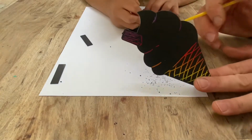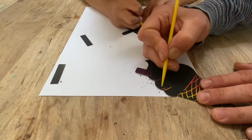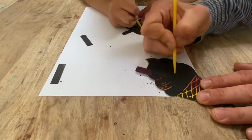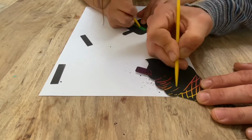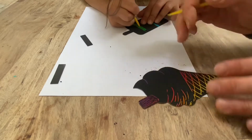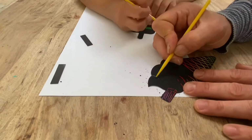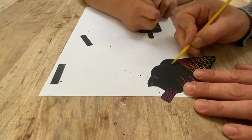I'm going to take too much away there, but I don't really want it too black an ice cream. Maybe I'll get some more texture in there like that. I have seen black ice cream before. Don't know how they make it black. Maybe charcoal.